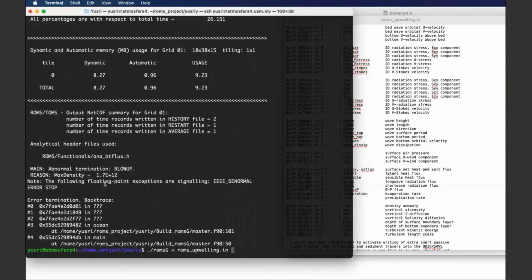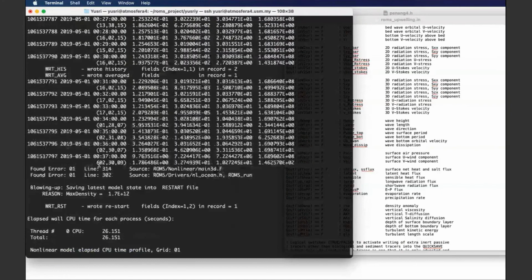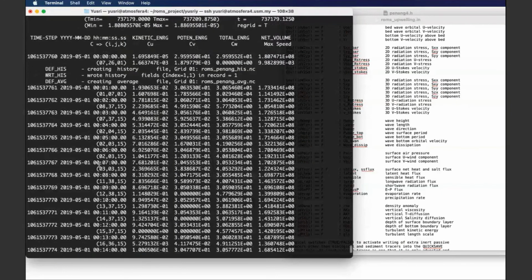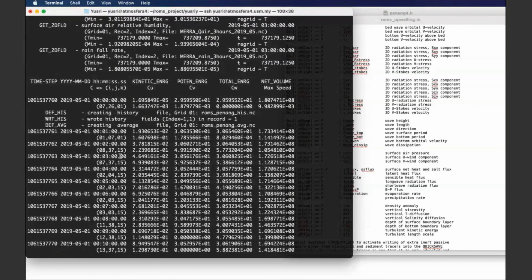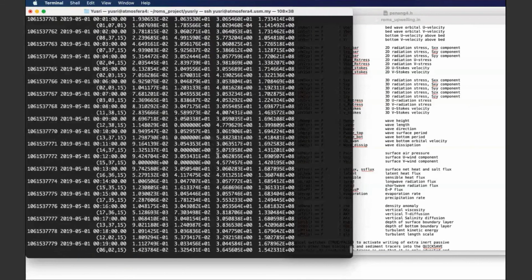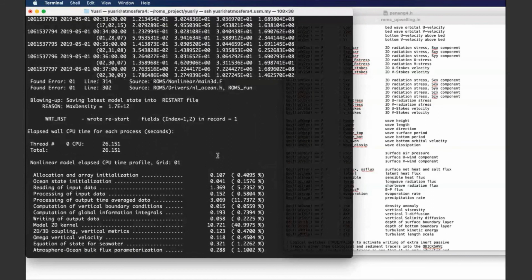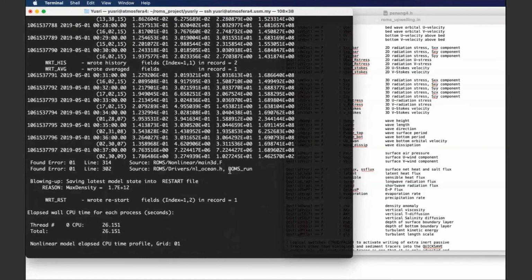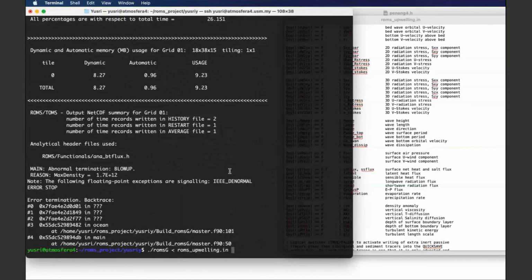So now I think it's because of the density. If we change the density, yeah, 1.78 times 12. Where's the density? It should be in the equation of state, or somewhere in the input file, maybe. Yeah. Let's try to keep on using the time step because of the smaller grid.